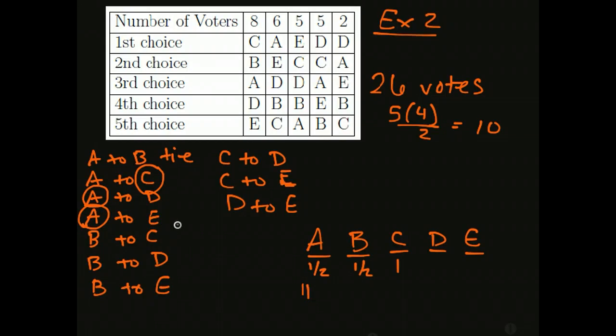B to C is 8 to 18. C wins and gets a point. B to D is also 8 to 18. So D wins and gets a point. And B to E is also 8 to 18. There's only those 8 where B is more than all the rest. More than the C, D, and E. So E gets a point. C to D is 13 apiece, so it's a tie. So C gets a half point and D gets a half point. C to E is also a tie. So I have another half point. Oops, and this one goes to E, a half point. And in D to E, we have 15 to 11. D wins and gets another whole point.